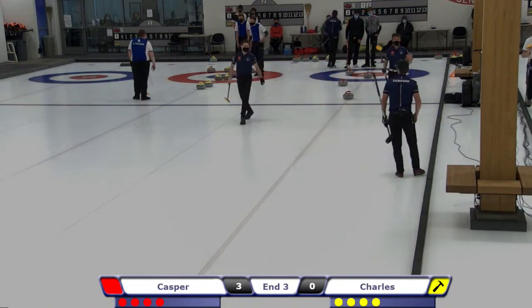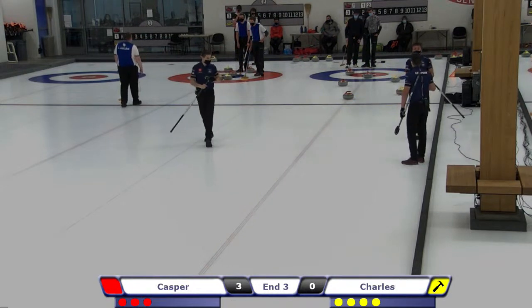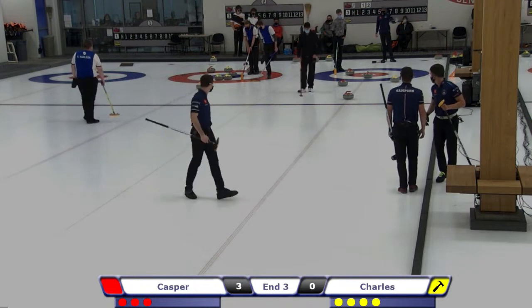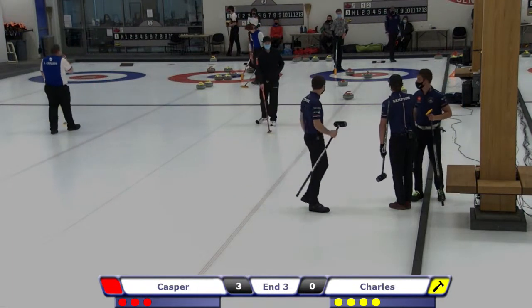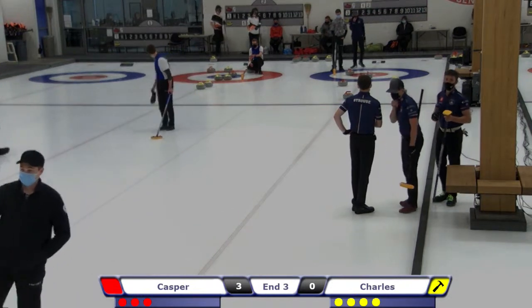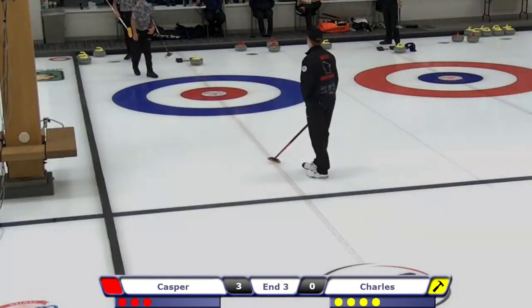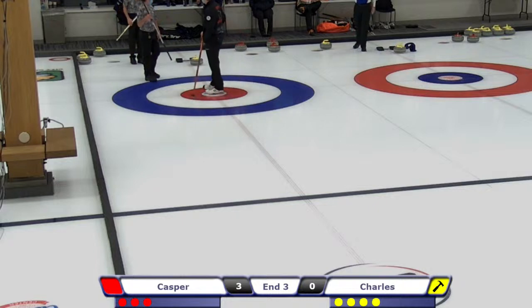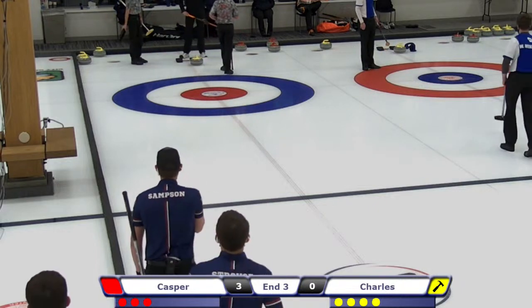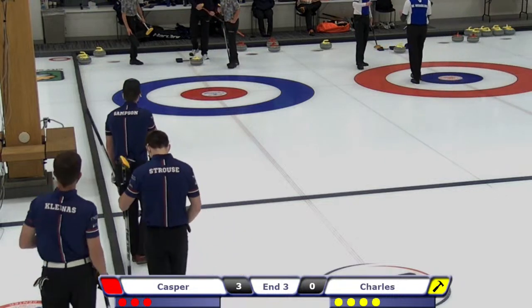And the awkward silence usually means that it did over curl a little bit. It's like hack weight. So, yep, you hear him already talking about hack weight. Emmett. But once again, on the other stone, I think a lot of teams would be playing the hack weight on the stone that they're just trying to guard, even though you'll most likely leave their shot stone and a forefoot still there. You'll be able to roll under your corner guard. Back line weight. Try and get around it to nose.